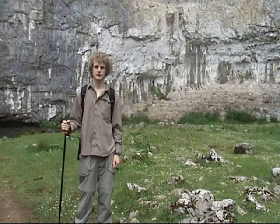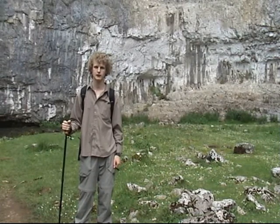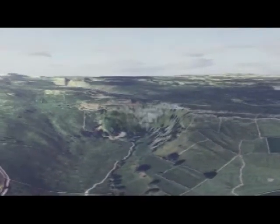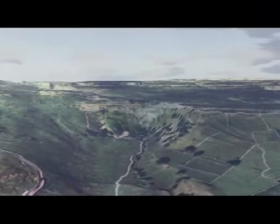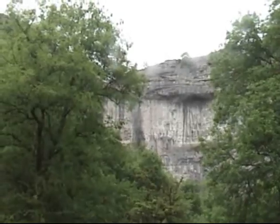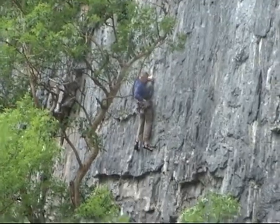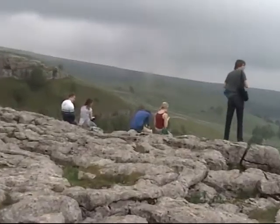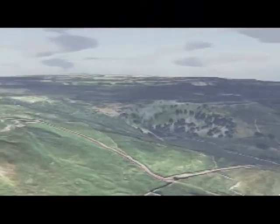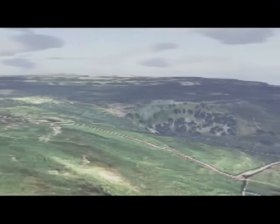Malham Cove is an immense cliff, 72 metres in height and around 74 metres wide. This impressive feature dominates an idyllic landscape of stone-walled fields, rich pastures and meadows — a seemingly timeless and enduring natural monument that bears silent witness to the generations of people that come and go. It is hard to believe that in reality this feature has been in existence for just a fleeting moment in Earth's long history.